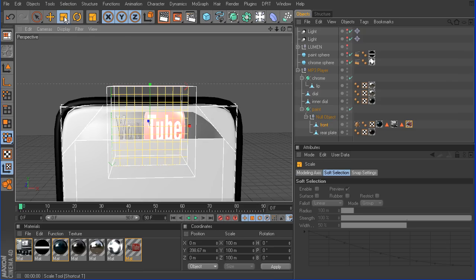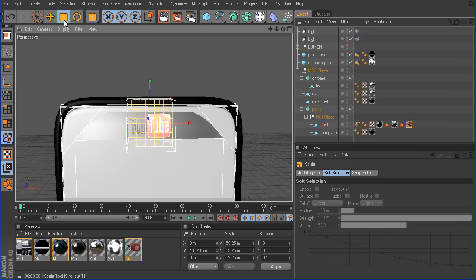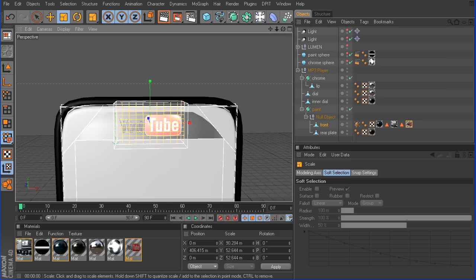Okay, we're going to need to grab the scale tool and scale that down. Because this image was not a perfect square, meaning the resolution was not square, we're going to need to scale this directionally by hand until we find the right proportional value that we think we might want. So maybe something like that. You don't want to go too wide with it, otherwise we stretch it out. So maybe something like that. And then we'll just scale it down just a little bit more.